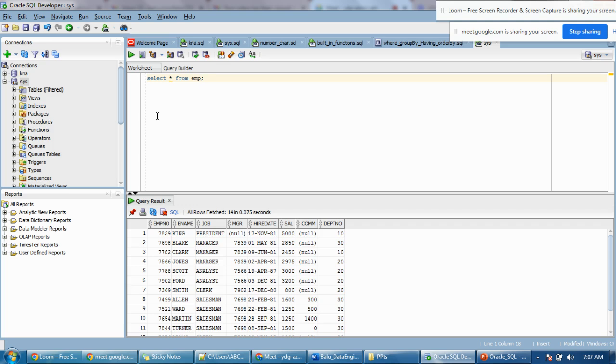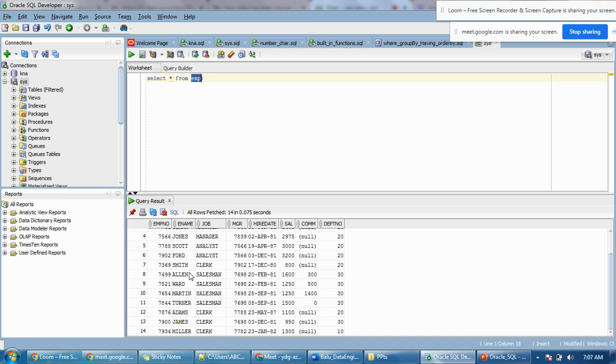Okay, let me ask one question on each topic. Here I am having the employee table. I am sharing my screen. You are able to see my screen, right? Okay, here I am having the data. I want to make order by using the second character. I want to ignore the first character in the ename, means ILLOC. This one I need to make order in descending order. How can I make it?